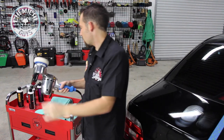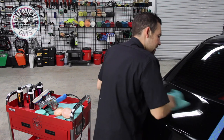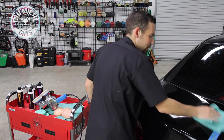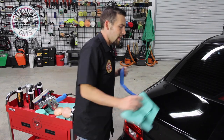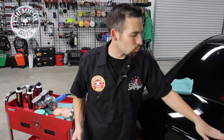Now we've finished our second step of polishing to restore this black metallic BMW paintwork. I'm going to grab a microfiber towel and buff off my V36. V36 and V32 just completely did the trick and restored this black paintwork. I'm going to go ahead and pull off my 50/50 tape — look at the difference. That is a huge difference on this hood. The paint on the passenger side looked completely swirled, had heavy oxidation, and just looked completely dull. Now we've restored that rich black BMW paint right back to its finish, all because of the Cyclo and the V-line of polishes working together.